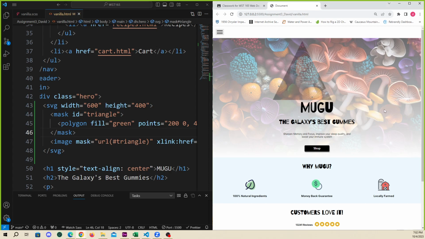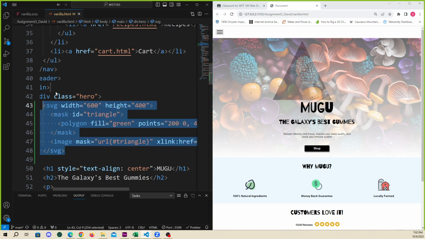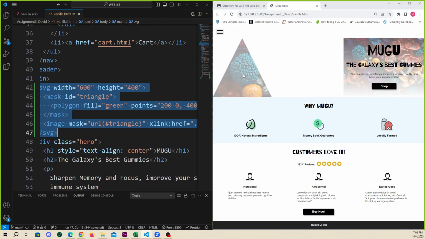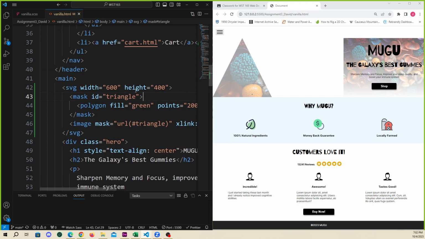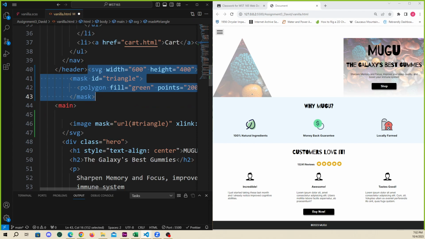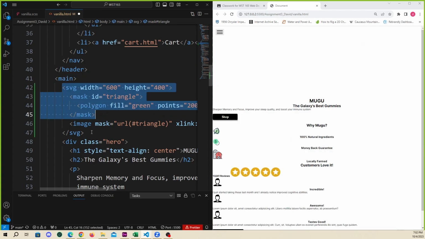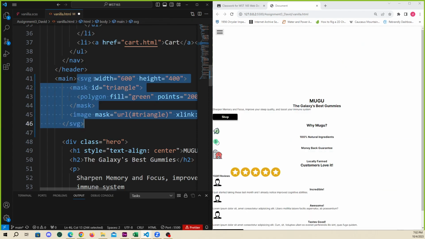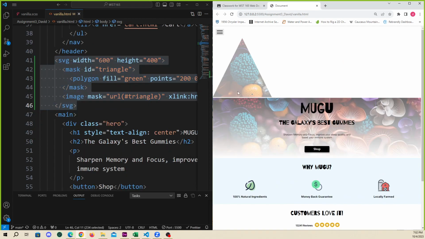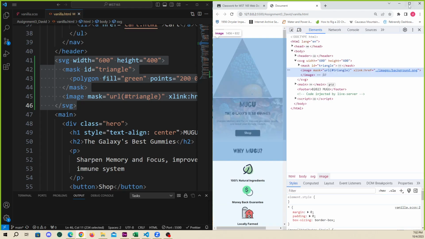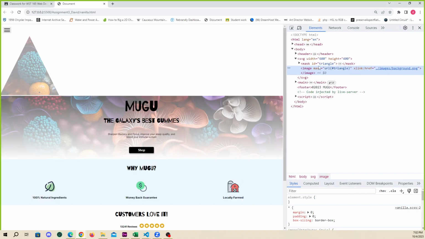Although it kind of looks weird with this background on top of it. Let's move it somewhere else. I'll just take this out of Hero and just place it on top here. Okay. Not sure why it's transparent though. So let's take it outside of main. It's still transparent. I'm not sure what's causing the transparency.